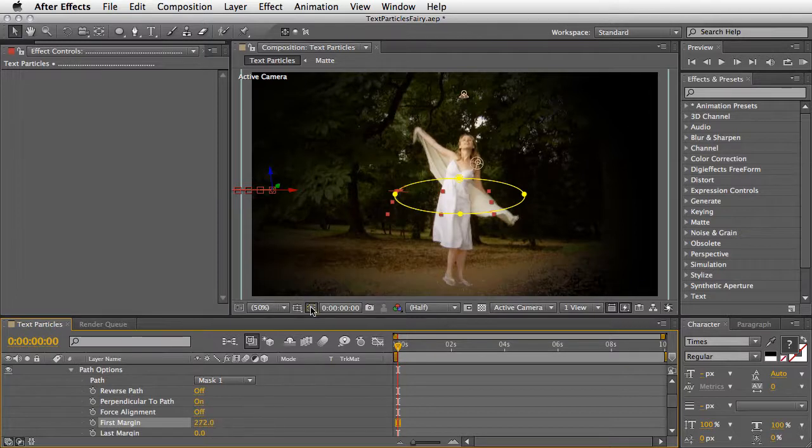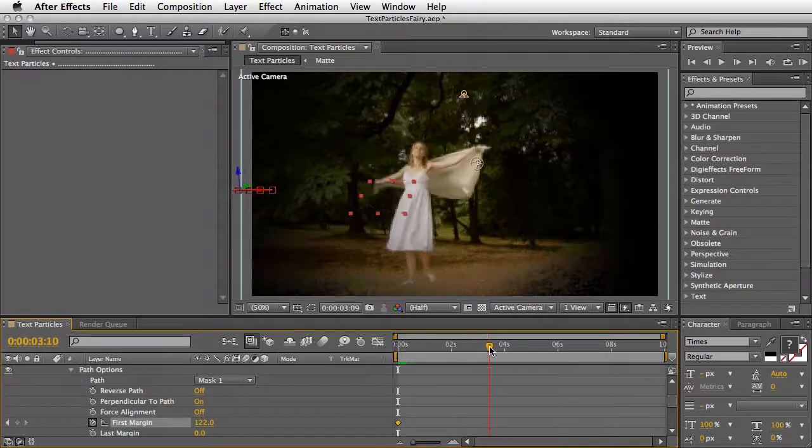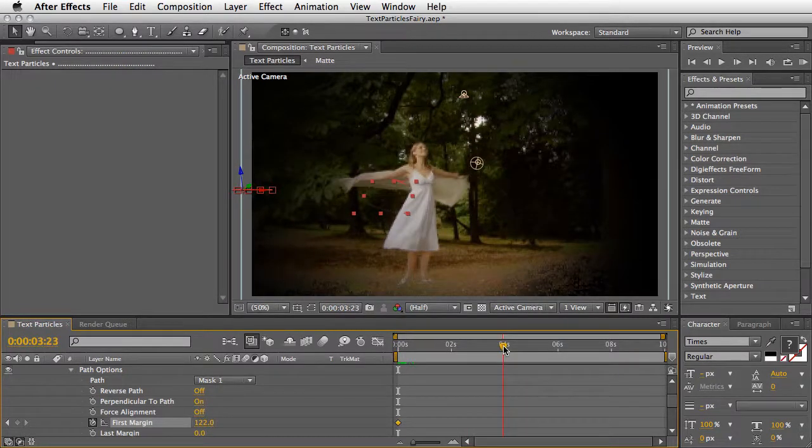Once again, I recommend to hide the mask visibility now, and you can of course choose your starting point. To make this easy, I'll choose to place the red dot in a visible spot on the screen, say on top of her dress here. Then let's set our first keyframe. And now let's move forward in time and watch her as she's doing a complete first rotation, somewhere around 4 seconds.